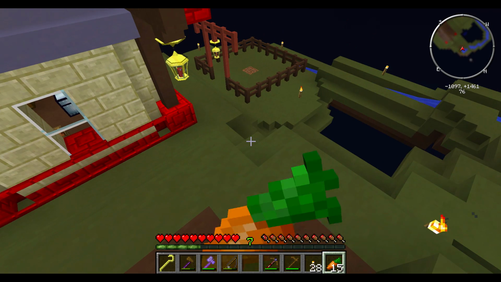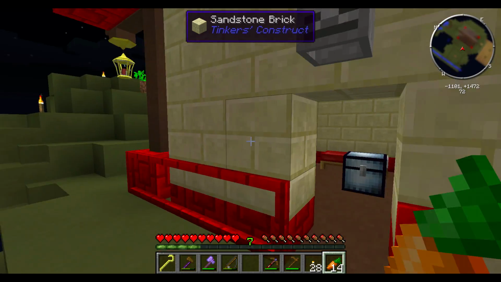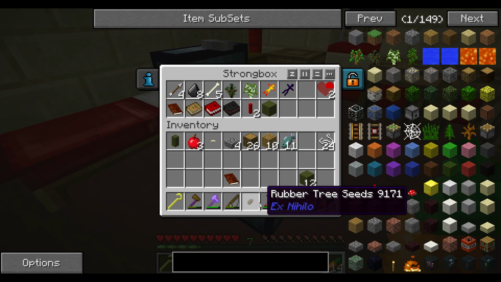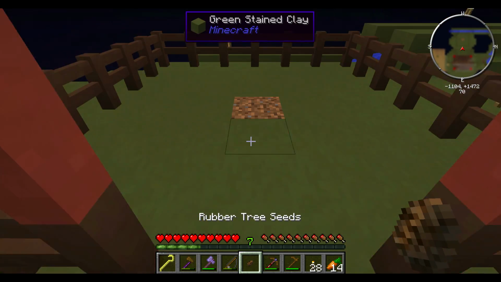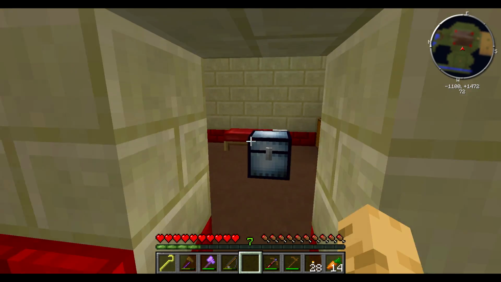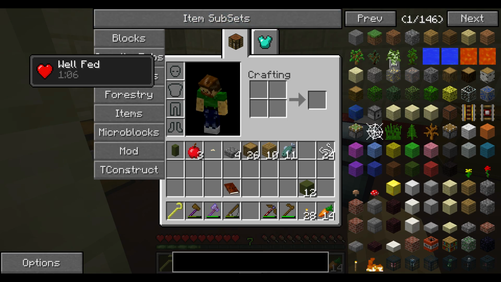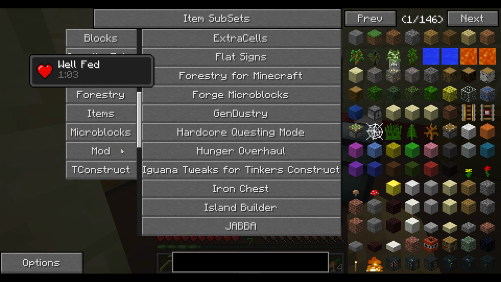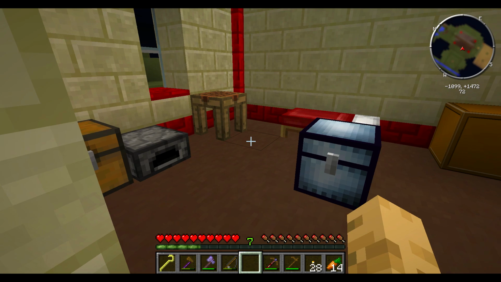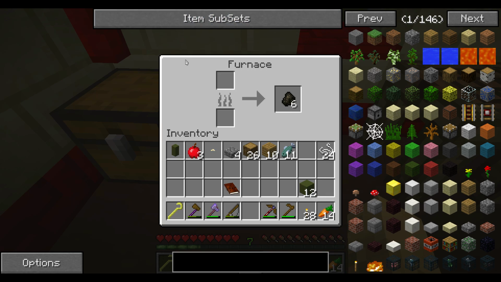And you can see here, I'm getting well fed, which would be a good time to go cut down some trees. Unfortunately, I don't have any grown. Now, because of the fact that I do have this one rubber tree seed, I think I'm going to plant my rubber tree over here. And MFR rubber is just as good as IC2 rubber. I don't know if IC2's in this pack. Let's see. Nope, I don't see IC2. Okay, well, then I guess the Mine Factory Reloaded rubber is all there is.